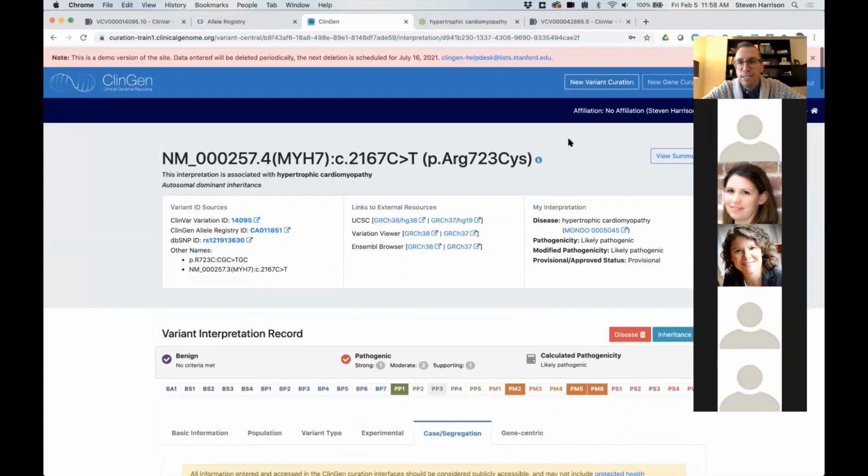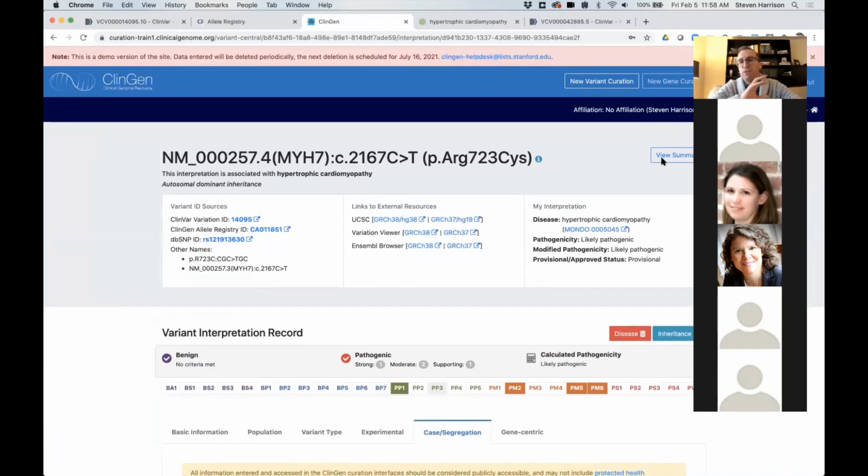One thing I should have noted, once you're able to move a variant to being approved, there's been this option to take the data from the VCI and put it into a ClinVar submission form and submit it to ClinVar. So I know there was a question yesterday about if anything from the VCI automatically goes to ClinVar, and it does not. It is completely up to you as a curator within the VCI about when you want to share any of your interpretations externally. This is true of both the demo and production interface: nothing will automatically be shared with ClinVar or externally. It's completely up to you when you want to push anything out.